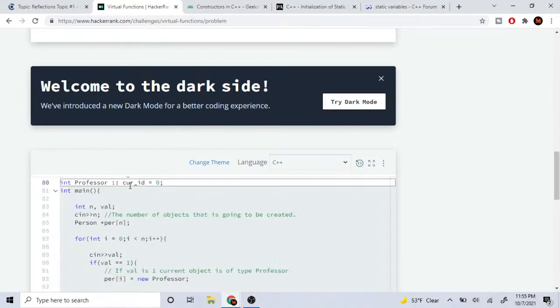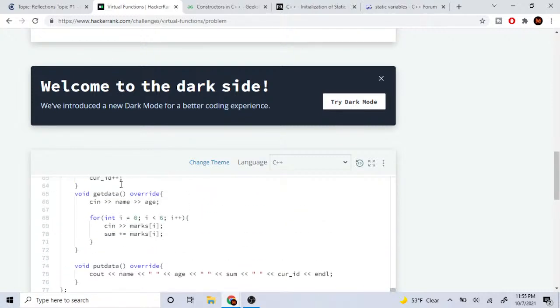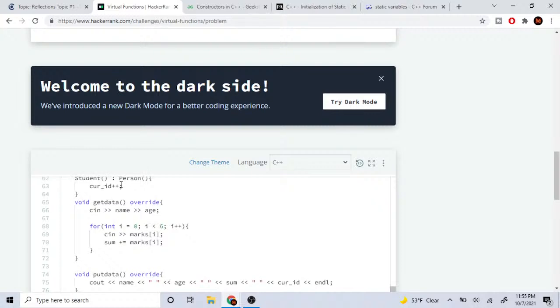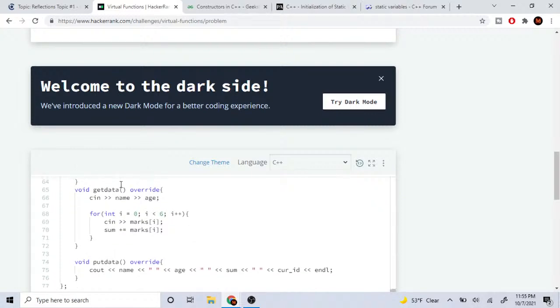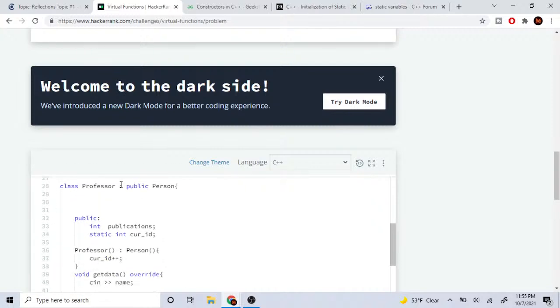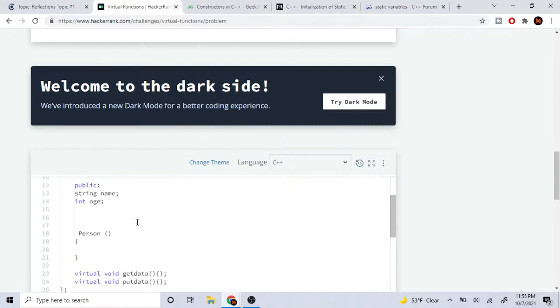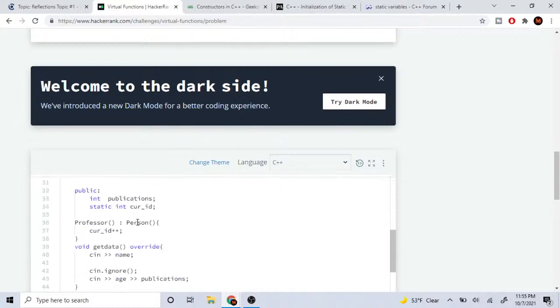It's not working. Why isn't it working? Professor and student should have 0, increments 1. Oh, I'm calling the constructor person. But still, it shouldn't matter.